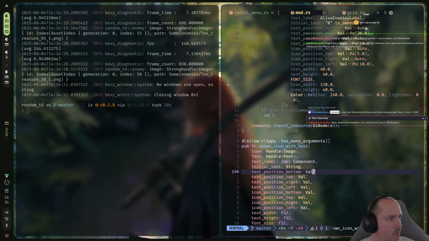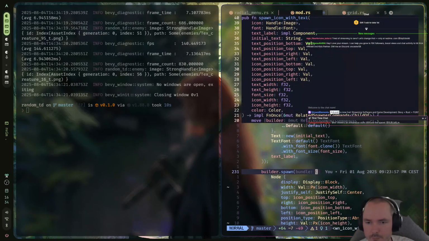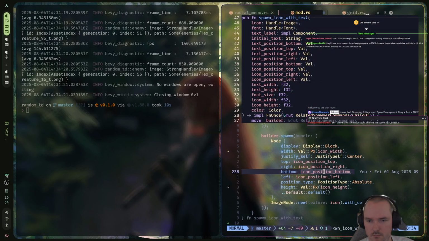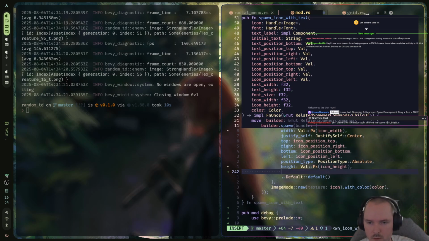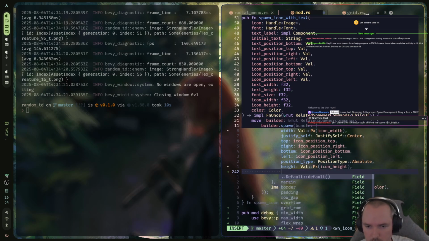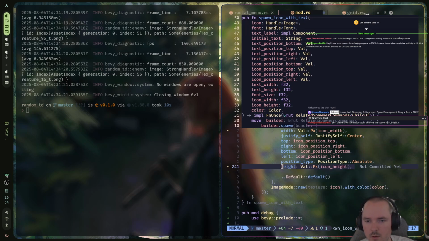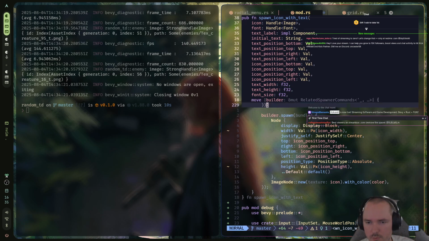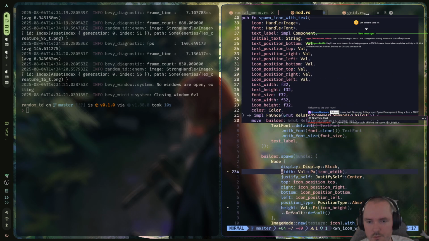Let's go down here. Can I here somehow say... Actually, it would probably be nice.